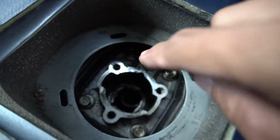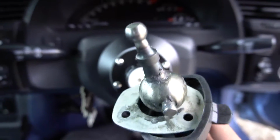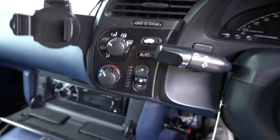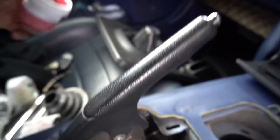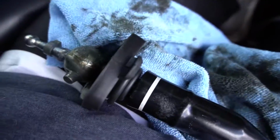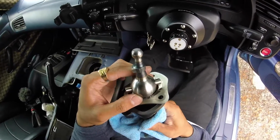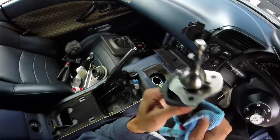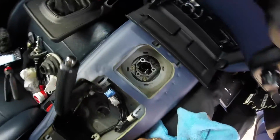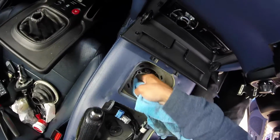I'm going to clean inside this aluminium wall thing, and then we'll grease everything up. We're going to make sure to grease the pivot ball, that ball, all the plastic parts, all the new parts. I've got this Honda high temp grease, so make sure to use the proper stuff, guys. And yeah, we're nearly there. There's one little nick there, but that's no issues. Couple of scratches, but we're going to put that to one side. We're going to go in here and clean off all the old grease in this well.